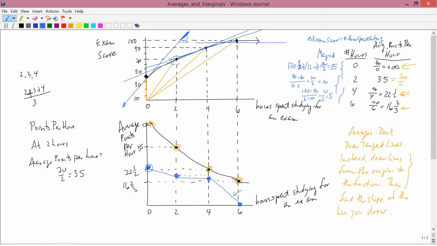So this represents marginal points per hour. It is legitimate to put it on the same graph as the average points per hour, because the vertical axis is just the units of points per hour. And so that's the same. And certainly marginal and average are different. At six hours spent studying, the marginal is zero, but you've still got a pretty big average. So when you think about the interpretation there, the marginal payoff at six is zero, but the average payoff is still very, very positive. We're going to be doing a lot of these graphs where we take the function, figure out the average and marginal, and then sketch it.